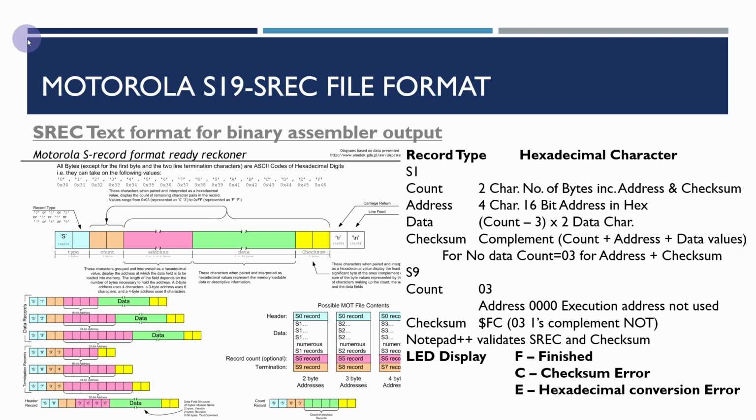So if we just have a look at the slides, this is a slide I've got on the SREC S19 record format. This is just from Wikipedia, so if you search for SREC S19, the key thing is that there are lots of different record types it supports for different sizes of data, but the ones that we use are the S1 record type, which is for 16-bit address and byte data, and then the S9 record, which the monitor looks for as the end of the file. The S9 just says this is the end of the file.